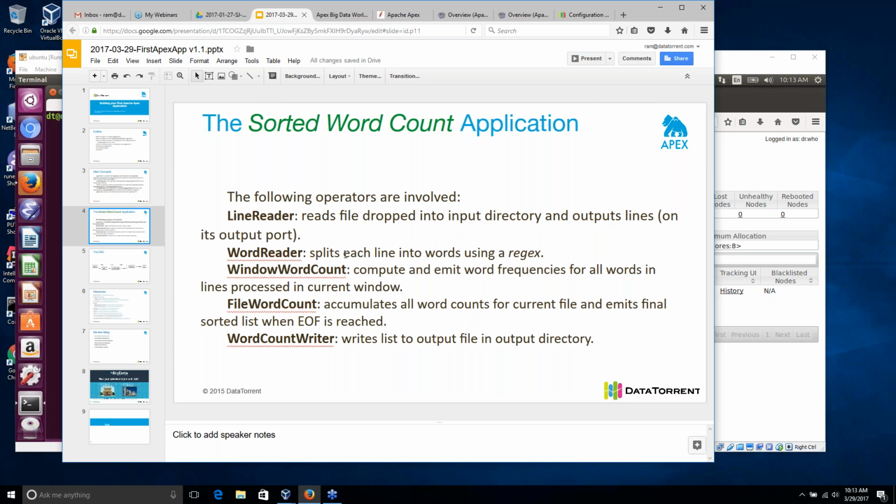The final operator, word count writer, knows about output files, and it will take this hash map and write it out as pairs to an output file in the output directory.